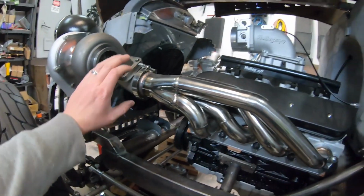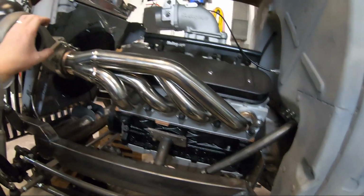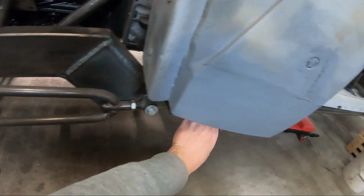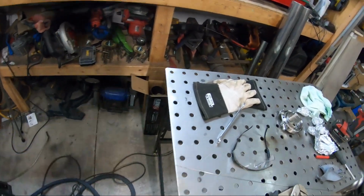But now the plan is we are going to come straight back off the turbo, and we're going to try and follow the same profile if we can, to a certain degree here. We're going to come back down and under the side of the cab. That's what we're going to try for anyway. Come across, down, under the cab, full exhaust, mufflers and all.